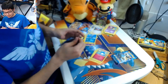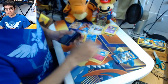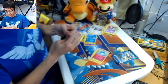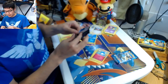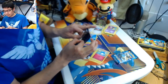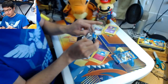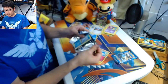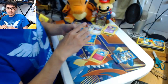Can I get a Pikachu? Oh, we probably will get a Pikachu in this pack. Or in this one, if not. So, evolutions, man. They're pretty cool. I love evolutions. But I already got the card. I already got all the good cards, pretty much, except for a regular EX Mega Charizard. I got the full art version for it, but not the regular version of it. So, evolutions. Our first evolutions pack out of the box.